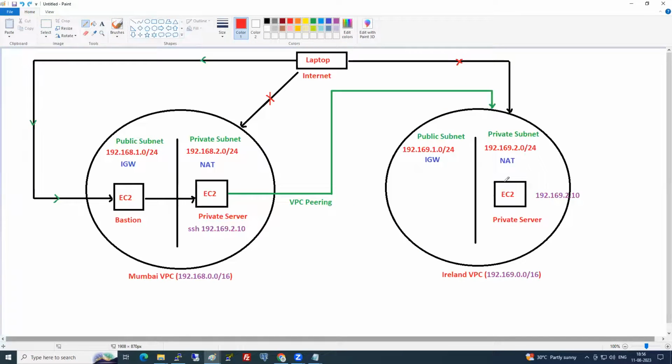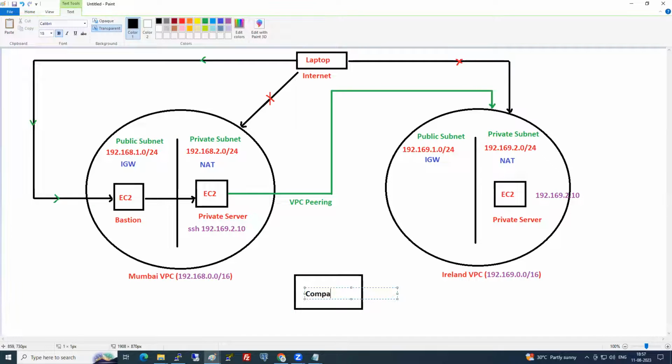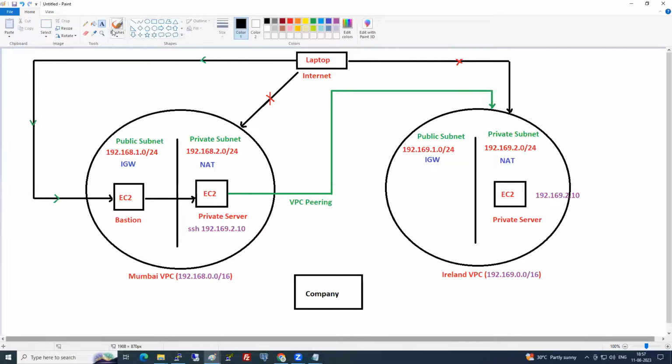Okay. And also, I'm giving you some additional things. Actually, till here is fine. It's enough, but I'm giving a little more additional information. So this peering is done from AWS to AWS only, correct? VPC to another VPC. But where are you working? You will be working from the company, right? So this is the company. If you want to connect to AWS from the company, how do you connect? Using VPN. Very good.